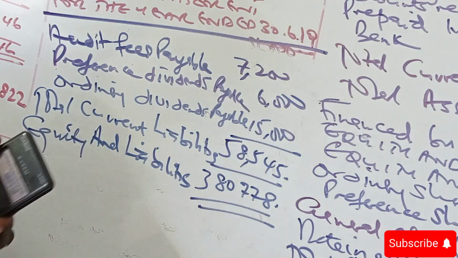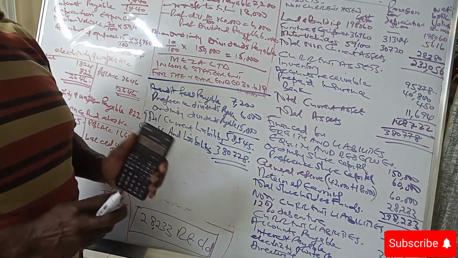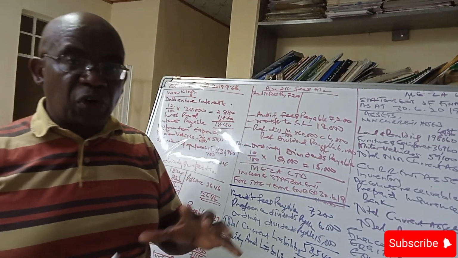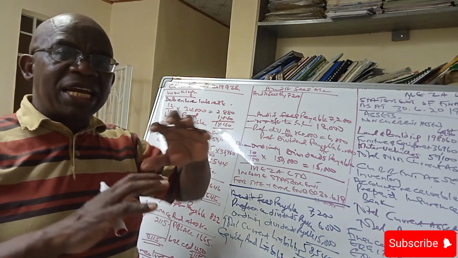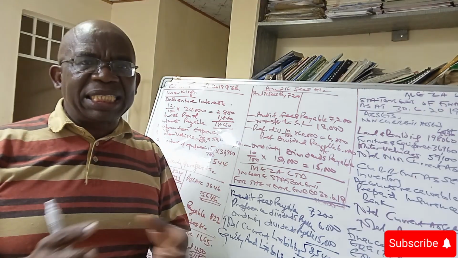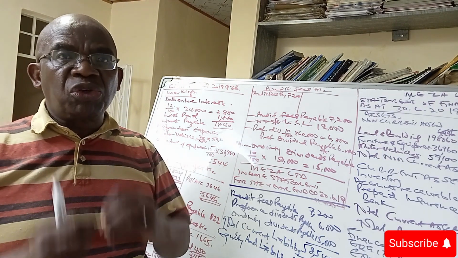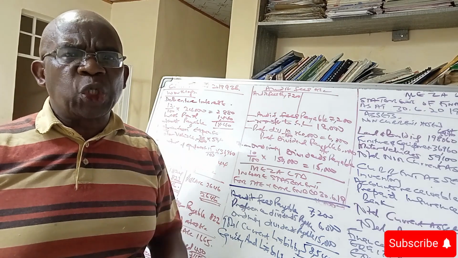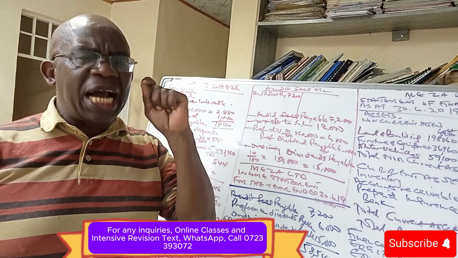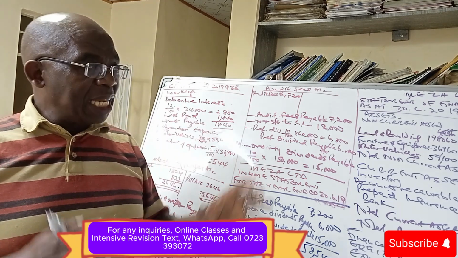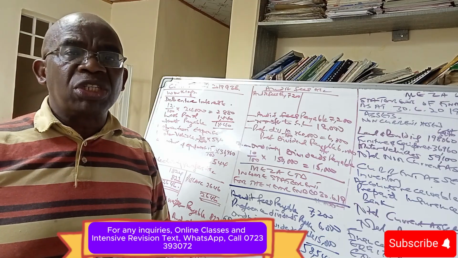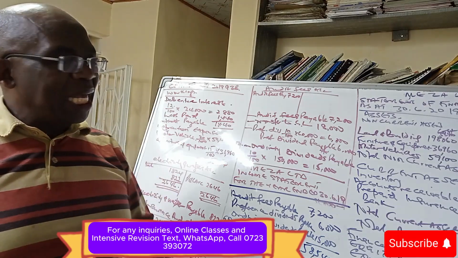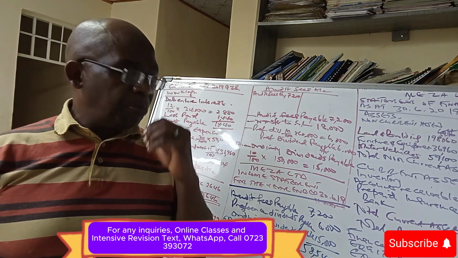We have done quite a number of questions on company accounts. And the objective was not just to do the questions, but to give the different perspectives of the examiner's tricks and techniques that make students fail in this question. In any CPA FA1 financial accounting paper, the chances of missing a company account is almost zero. And that's why we are doing a number of them, because we are here to help you pass your exams.